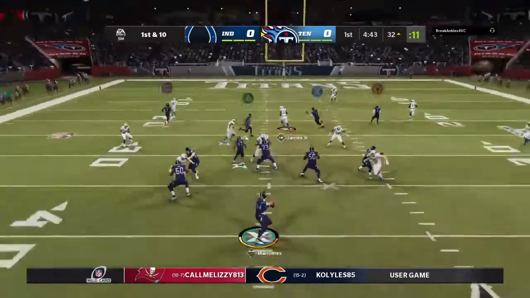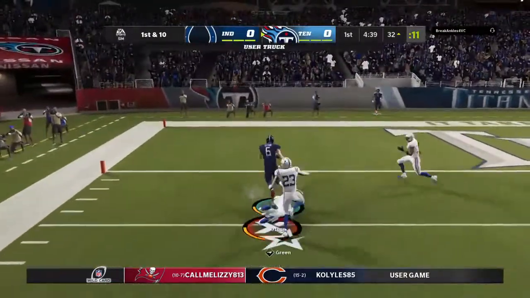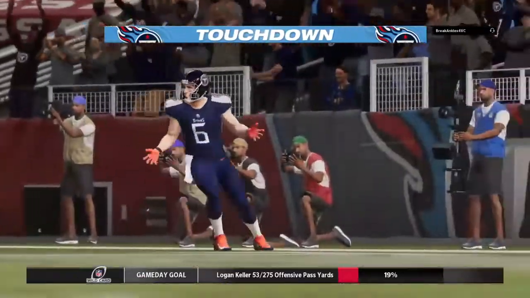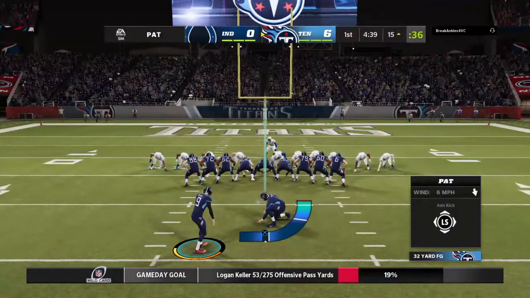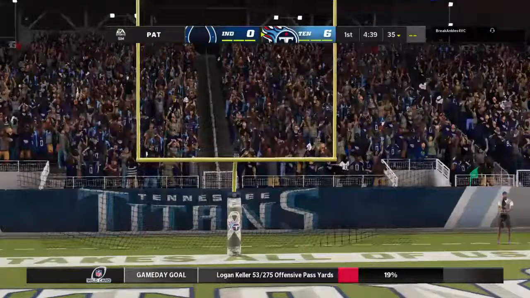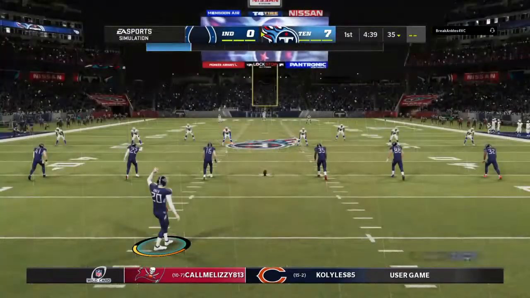They go play fake. Mahomes. Oh, he bowls over it. And it's a Titans touchdown. A great play there. 32 yards. And the Titans will strike first here in this wild card matchup. Extra point put through by Boswell. And that makes the score 7-0.